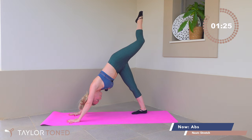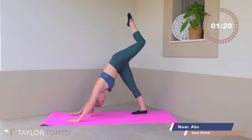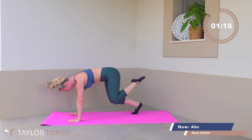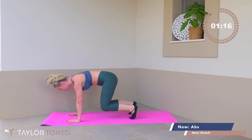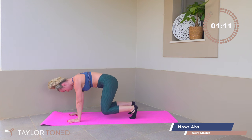If you're still in that double leg dog, keep going. One more. We press all the way up. And now you're going to bring it back in and hover the knees. Both the feet drop down. Drop the knees now if you need the modified option. Breathe in and breathe out. You're going to go other leg.